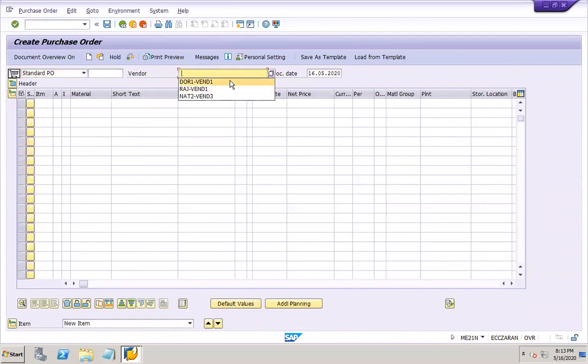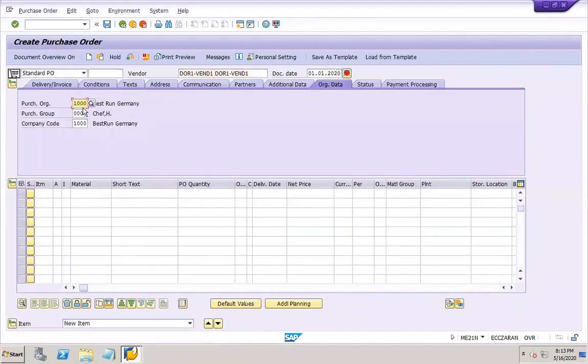I give some vendor. On this vendor, I'm doing the purchase order. I will be giving some date as well, and I give the header details. What header details do we have to give? The organization data: purchasing organization, purchasing group and company code. Give the items in multiples of 10. I'm giving both the items, raw material standard and raw material moving average, and I enter some delivery date and price.